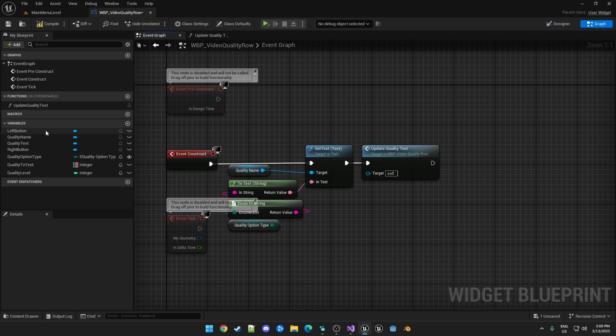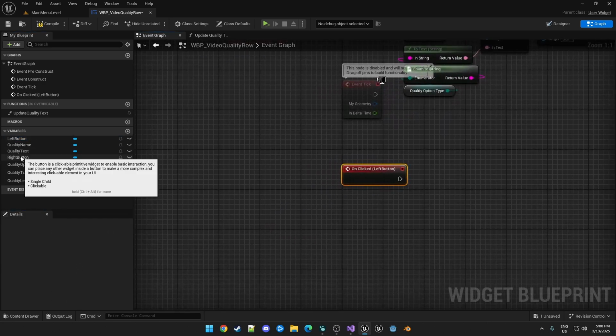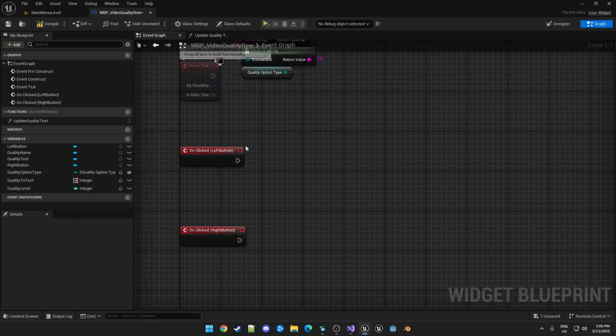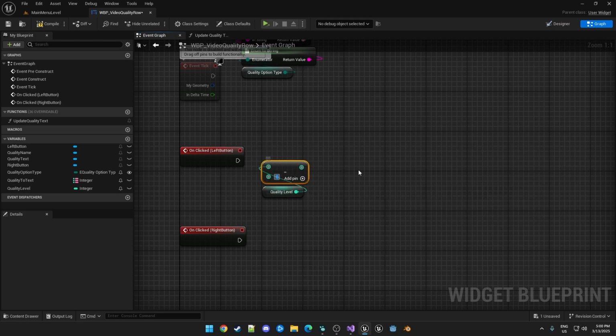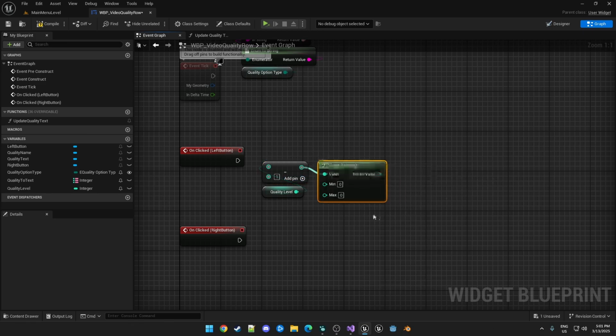Lastly, we have our left and right buttons, so we can click here, click on the onClicked, and the same for the right button. For both of these, we're going to be taking our quality level. For the left, we'll basically subtract 1 from it. And the end result there, we can just clamp it from 0 to 4, which is our cinematic value.